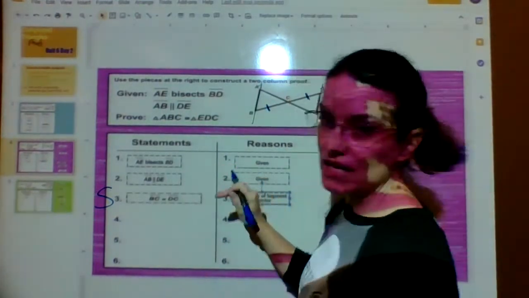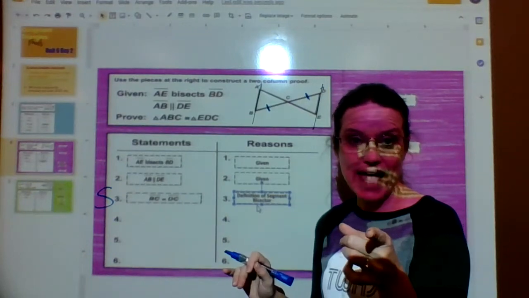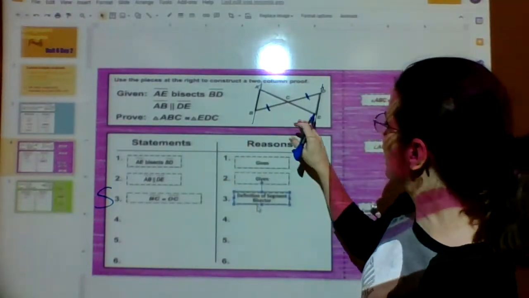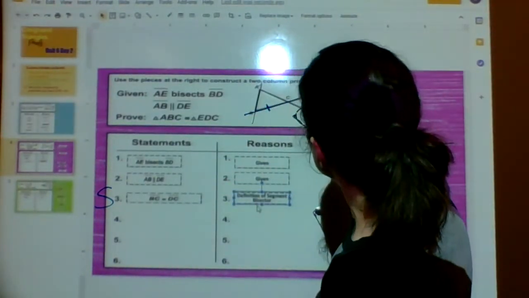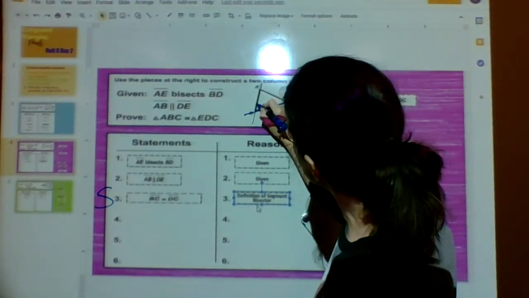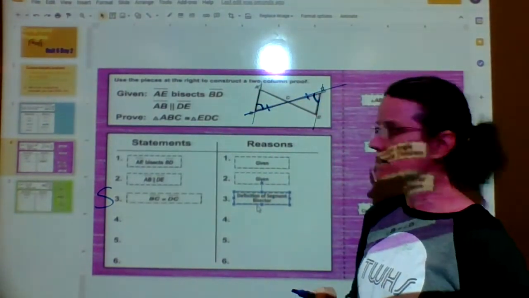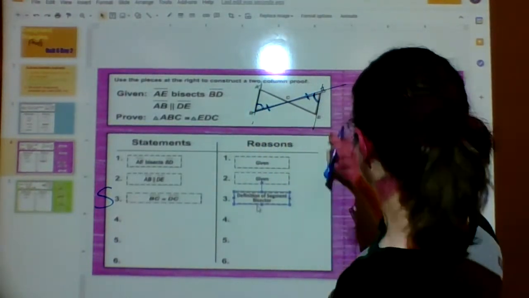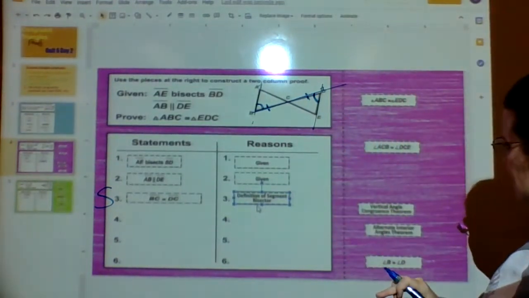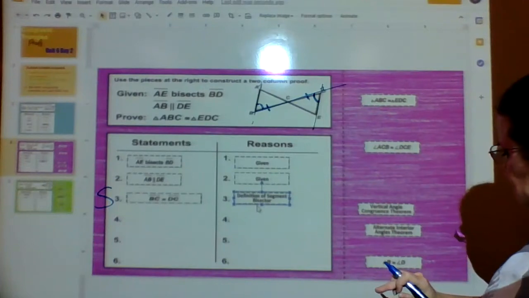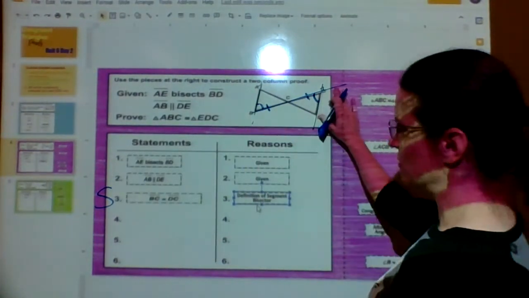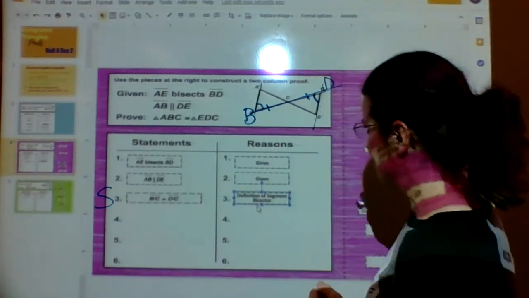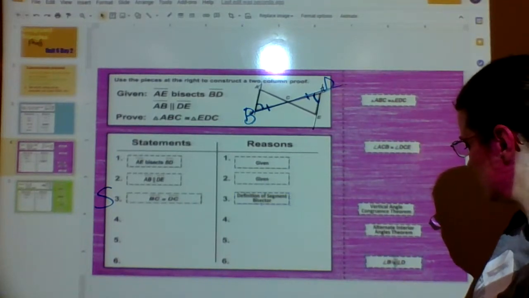So parallel lines, I can use those angle postulates that I had. I can use alternate interior, alternate exterior, corresponding. And so you look in here and you go, oh, here is this lovely transversal. So my alternate interior angles here must be congruent. Well, this is angle ABC, and this is angle EDC. We'll just call it angle B and angle D. Since that's all that's there at this corner, here will be angle B, here will be angle D. And so those two are congruent.